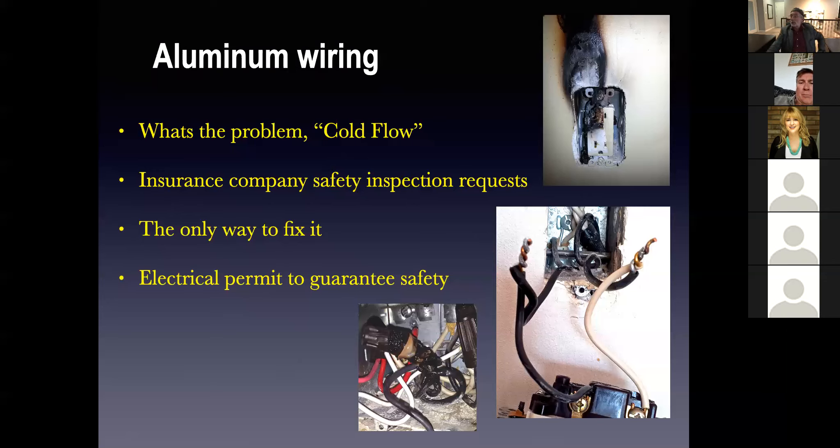On the picture in the top right-hand corner, that receptacle with all the burn marks on the wall: I got a phone call from a guy who said he smelled something burning in his basement. I went down and there was a long rumpus room wall with a plug-in on each side and a bookcase. I asked if there was a plug-in behind the bookcase; we moved it and found that somebody had changed the original receptacle to a white Decora but didn't tighten the screw fully. Because it was aluminum, it started to arc, melted the plug, and burnt the wall. He asked Robart Electric to go through the complete house and check all of the wiring.